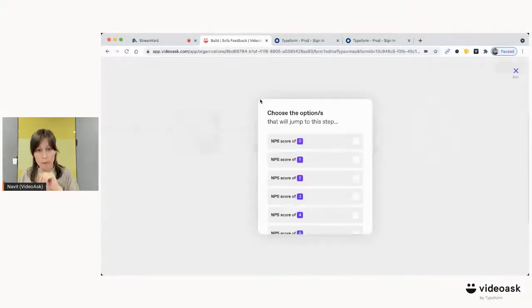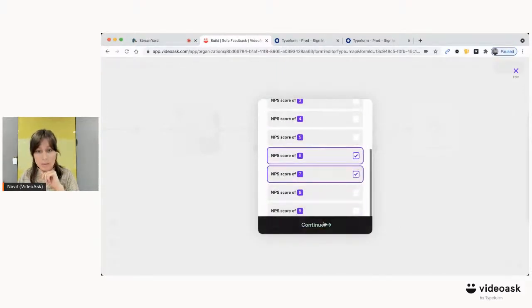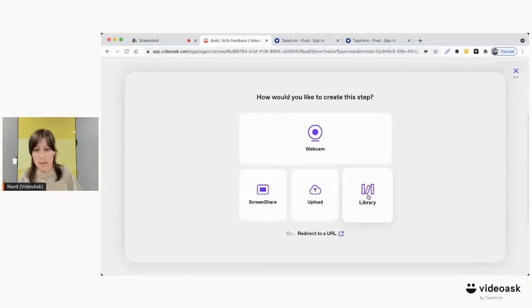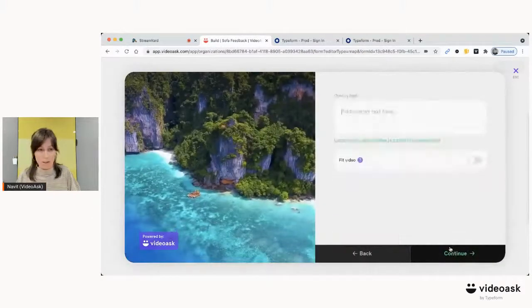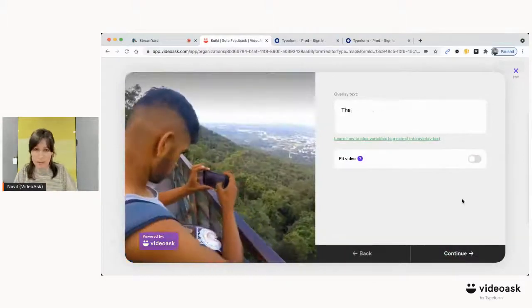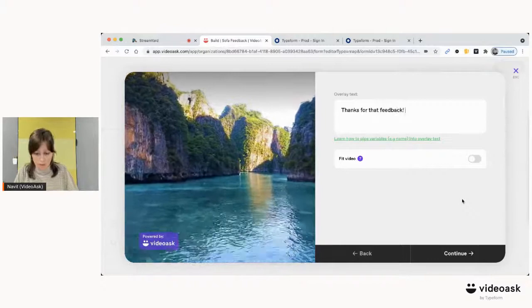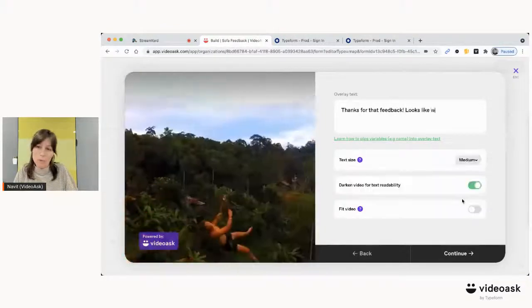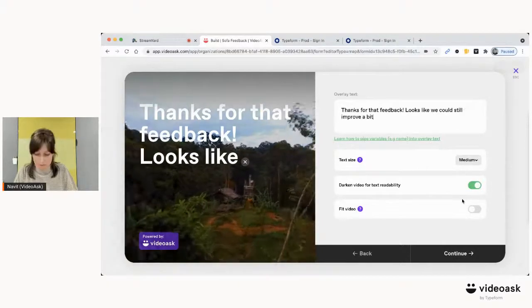And so we're going to kind of repeat that process for the 6s and the 7s. And let's go ahead and choose another thing from the Pexels library, another video, and say, thanks for that feedback. Looks like we could still improve a bit.